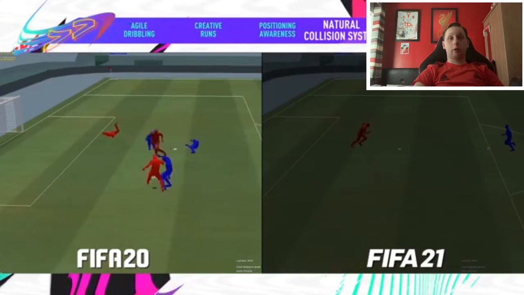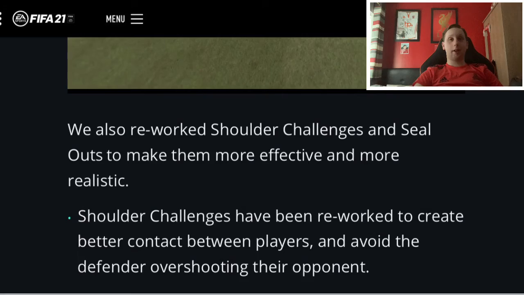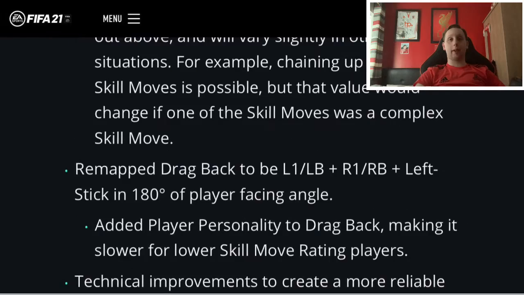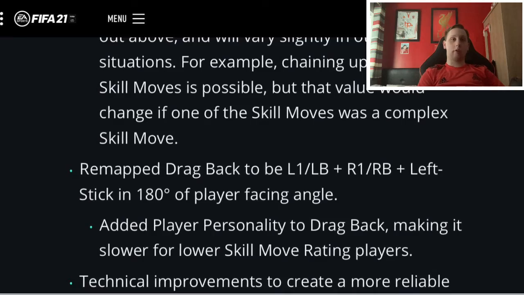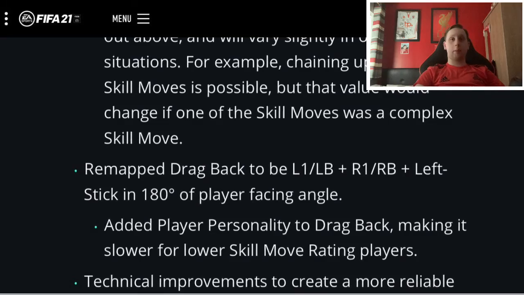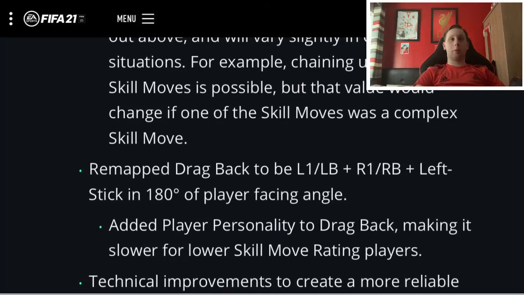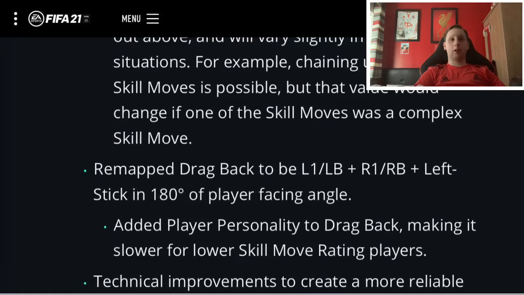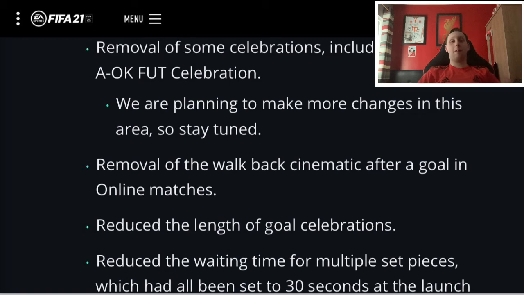They've also fixed shoulder to shoulders, which is a good thing, so you don't actually run through your man and he still comes out the other side with the ball, because that happened a lot in FIFA 20, I have to say. They've also remapped skills a little bit, making them a bit harder to do. Drag back, for example, you can't just flick your stick and it'll do the skill. You have to be at exactly 180 degrees from where you're facing. So if it's at probably something annoying like 177, probably won't work, and who knows what skill's even gonna come out of that.